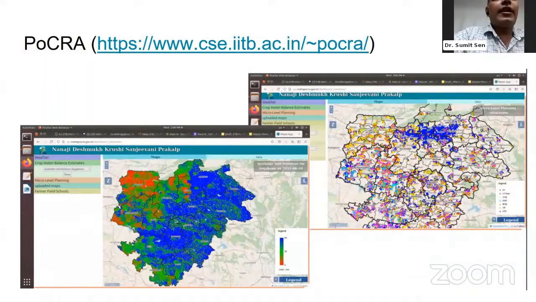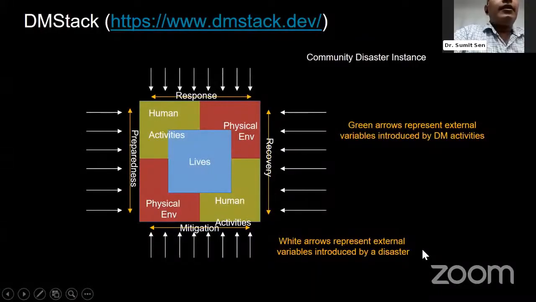Okay, so you can see more details about that project, but it speaks about solving the climate change problems at the local level. Can we go to the next one, please? And this is about a disaster management stack, where we are trying to provide geospatial technology applications and data across the disaster management cycle. And this is more from the local to global level. Can we go to the next slide, please?